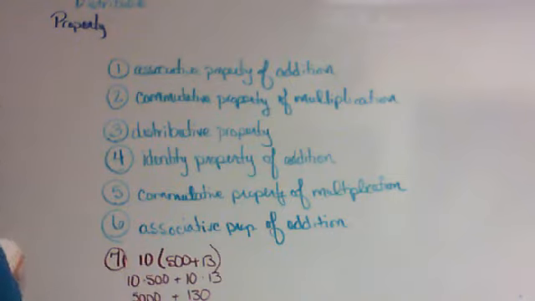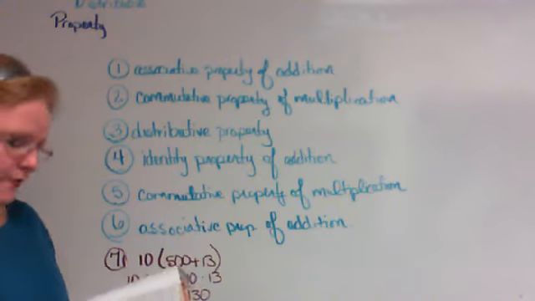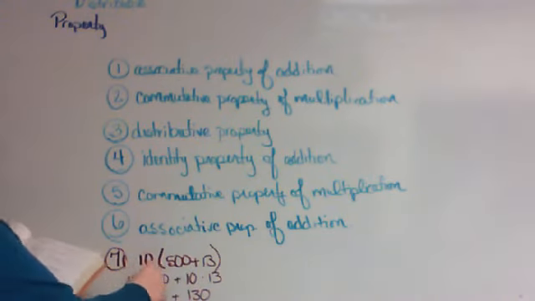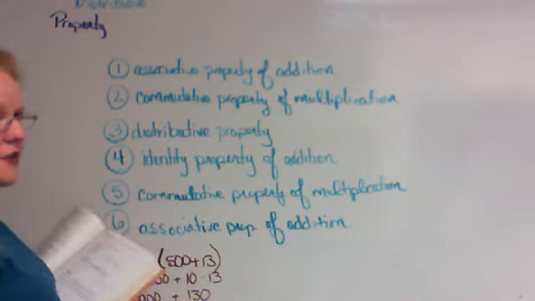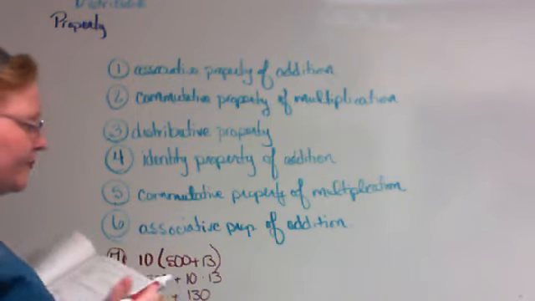Now we could have gotten the 5,130 a simpler way, just by adding and following our order of operations. But they didn't tell us to follow the order of operations, they told us to use the distributive property. We need the distributive property because we can't always follow the order of operations. Sometimes there's going to be letters in here, and when there are letters you can't follow an order of operations because you don't have all the numbers.